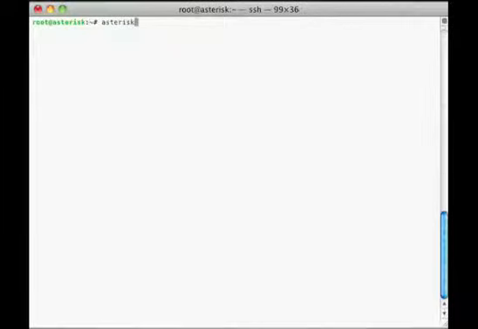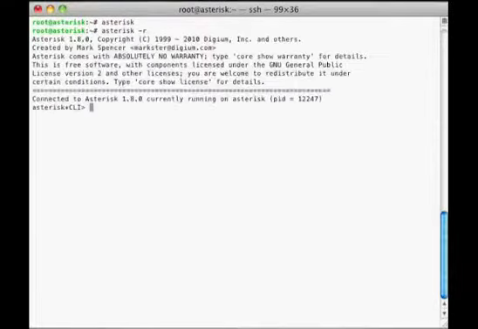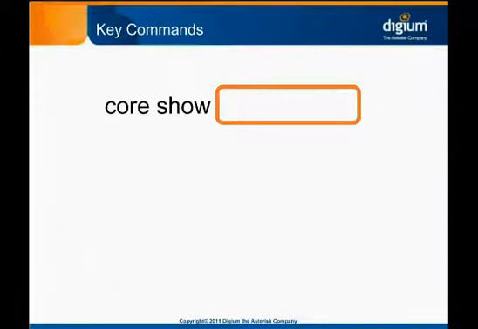Now let's start Asterisk, and then connect to it using the -r switch. When we first log into the Asterisk console, we see several standard lines of text. These specify the Asterisk version, the relevant copyright, warranty, and license information. Below that, we see the command prompt in the format hostname *CLI>. As described a moment ago, typing exit or quit closes the Asterisk console and returns us to the Linux console.